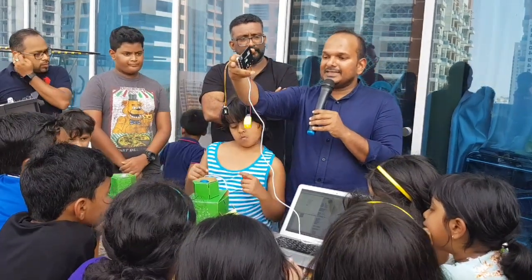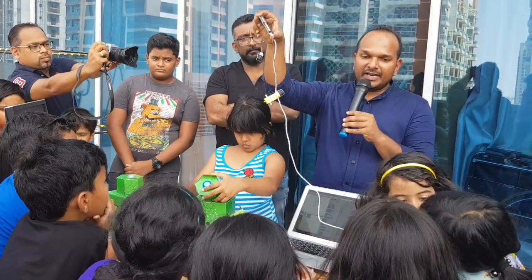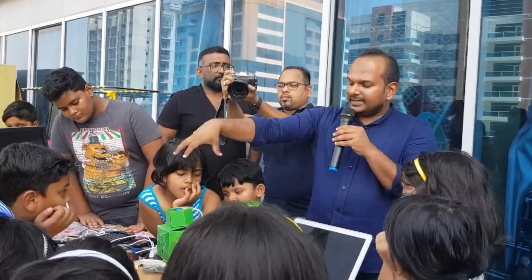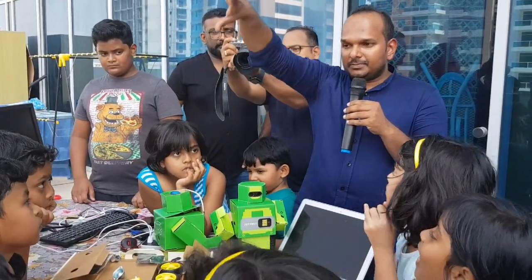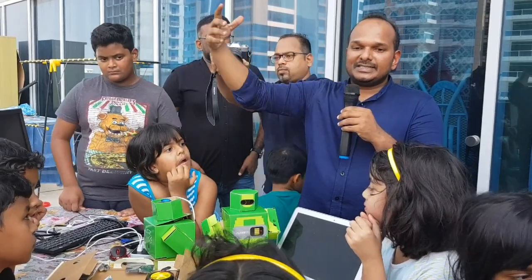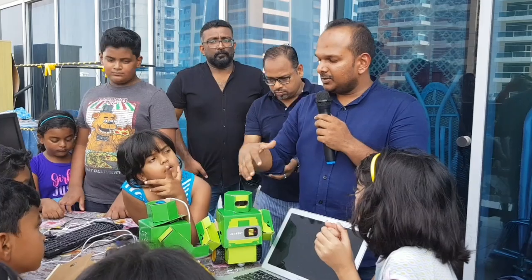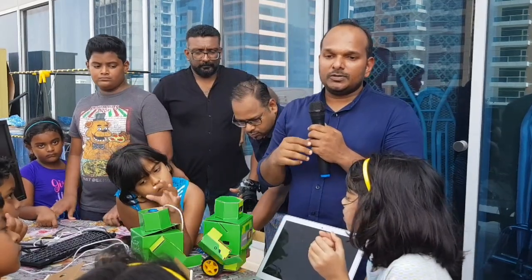For you kids, it is more about learning how you connect the motors, how you turn it front, back, left, right, and then connect it with your robot. You can do anything — something like Alexa. This can be programmed in many different ways. You can ask it to cook you a pizza and if your setup is connected it will do it for you, or you can say open the door, switch on the light. So you can program it that way — it can really do it.